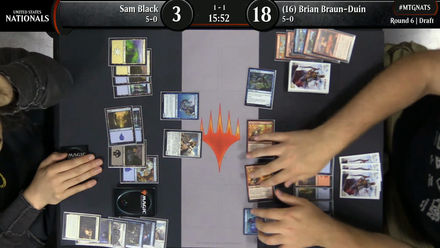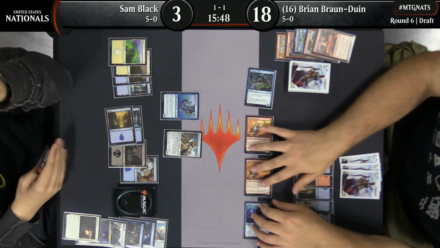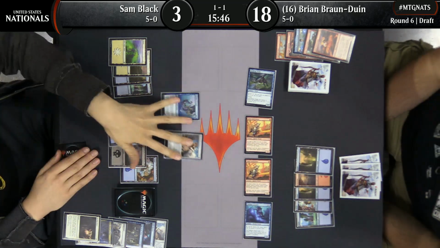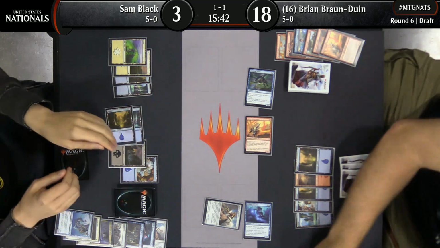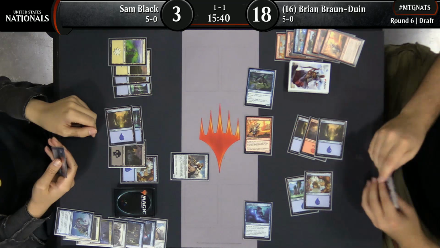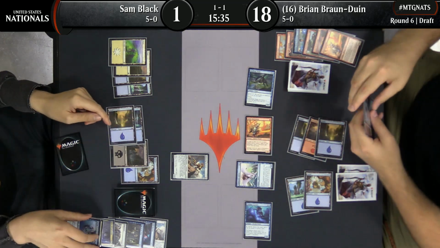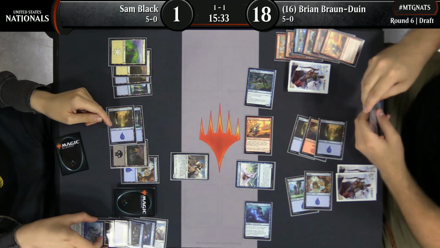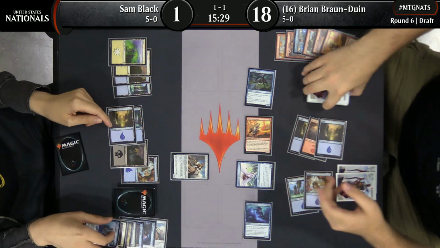The Academy Drake gets tapped down. Won't attack. The rest of the army will here for Brian. All right, so the Trickster able to keep Sam Black alive for another turn here, but Brian keeps the pressure coming, and a Cloud Reader Sphinx is the follow-up play. Scry 2, I love this card. Yeah, amazing card.